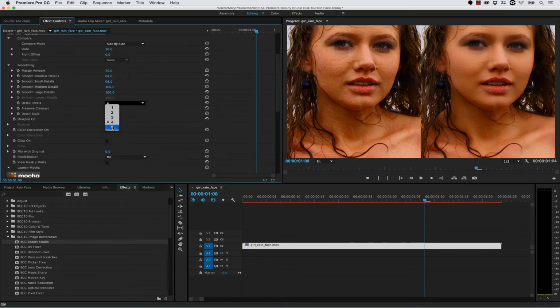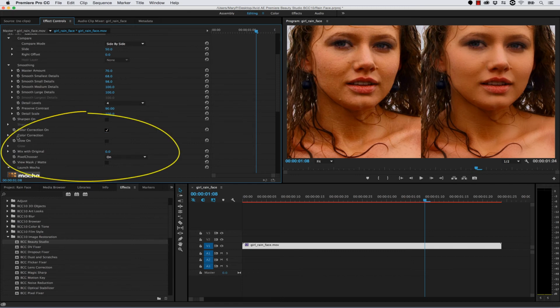We have the ability to increase the level of detail inside of our effect. That will slow it down though, so usually just leaving it on 4 is good enough. We can try to preserve the contrast or not, or increase it, but I don't find it necessary for this shot. She doesn't have enough crags in her face to have to equalize the color. And we can change the scale of the detail as well. But I don't find it necessary for this shot either.